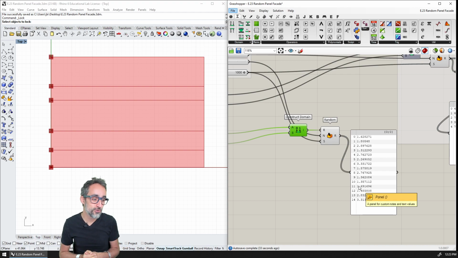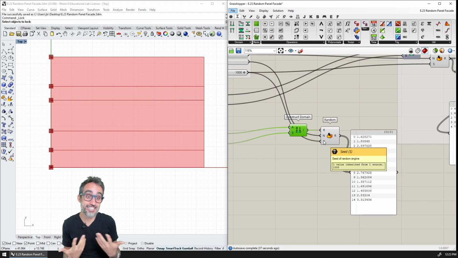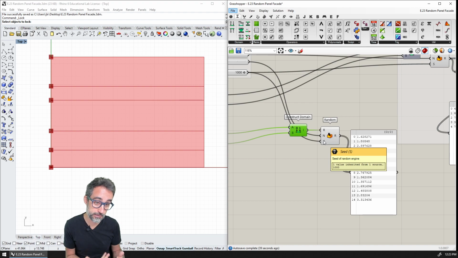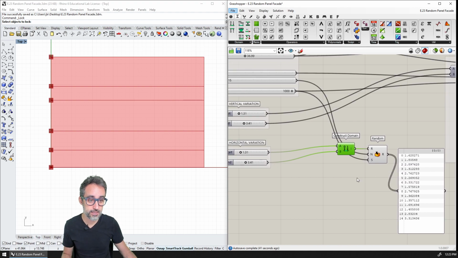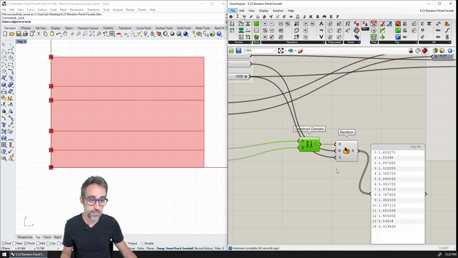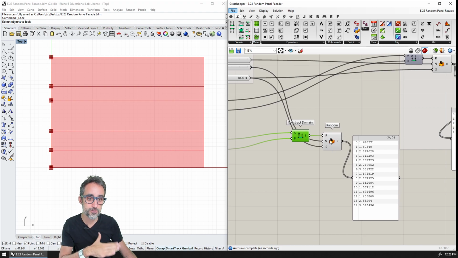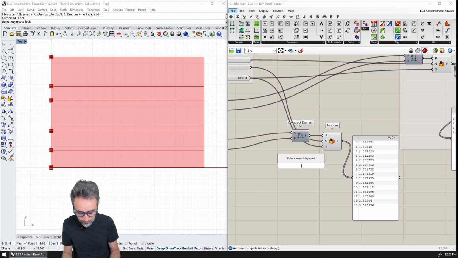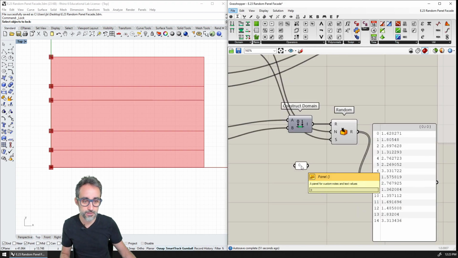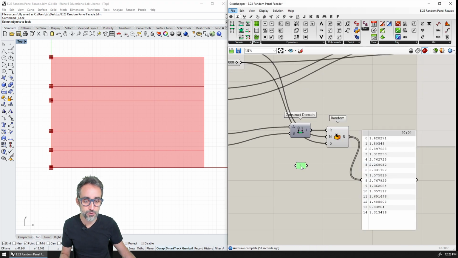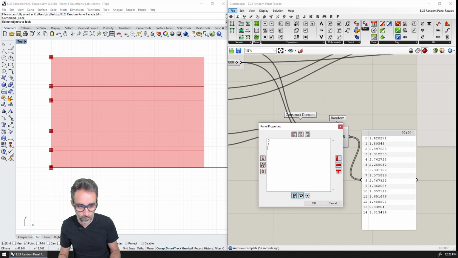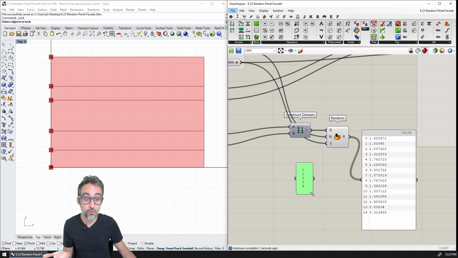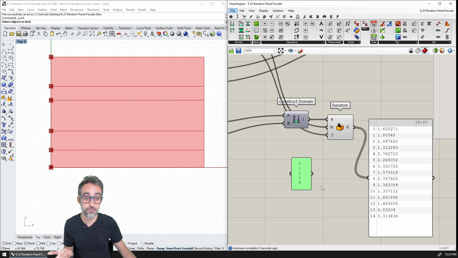Now, what I will need to do is make one of these inputs a list of data, so that when we create this, we get different branches of data. So for example, I could create a panel and hard code that this panel is going to contain the numbers 0, 1, 2, 3, and 4, because I want to create 5 lists.